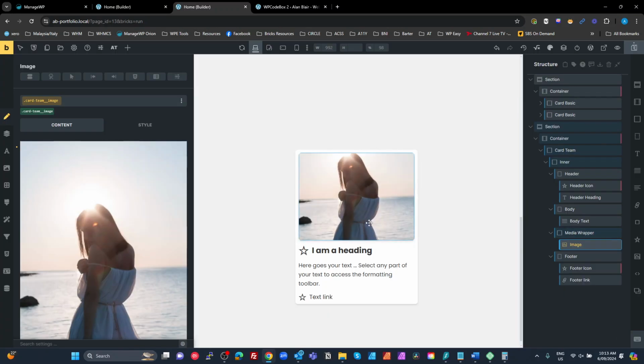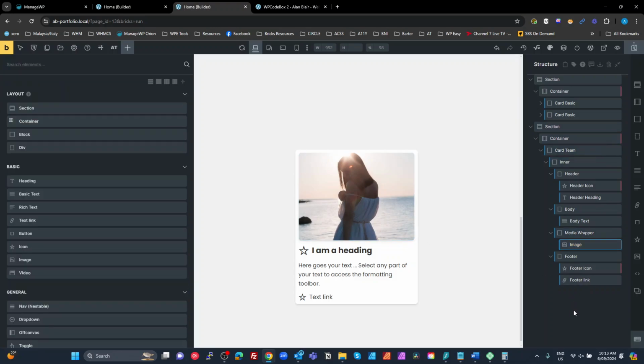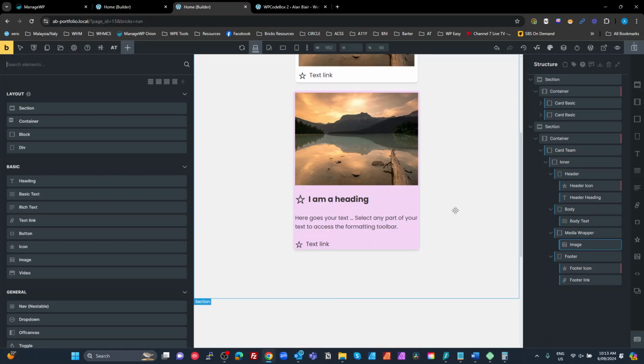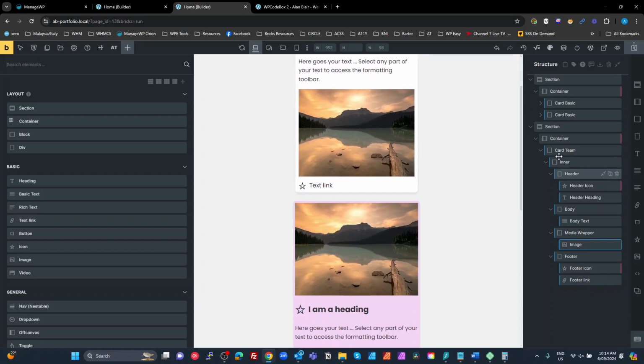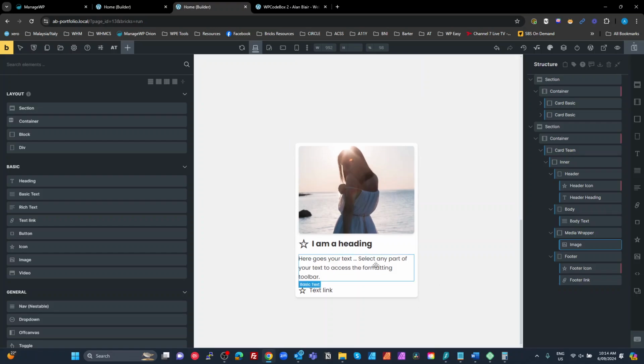Okay. Now we've got a team member card, which is different to our card basic. And all we've done is right click, duplicate, change some settings. We've got now a completely separate version of that card that we can use for team members. So it's a really, really simple workflow. It's flexible. We don't have components in Bricks yet, but this is kind of like components, except we're setting our settings and properties using CSS variables.